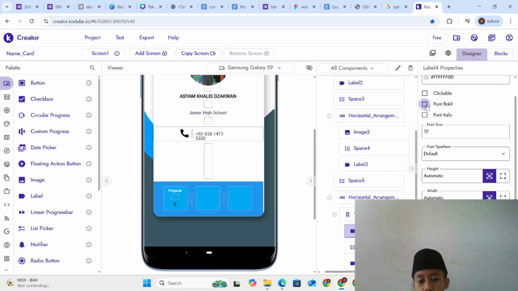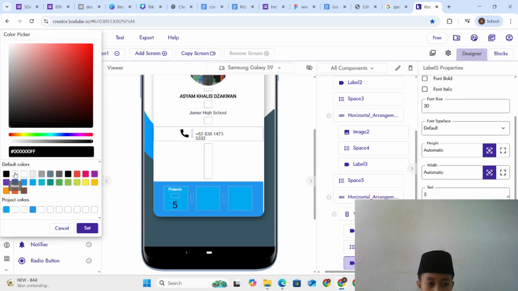Then make the font bold, and then for the number 5, we're going to make it 30, and change the color also to white.